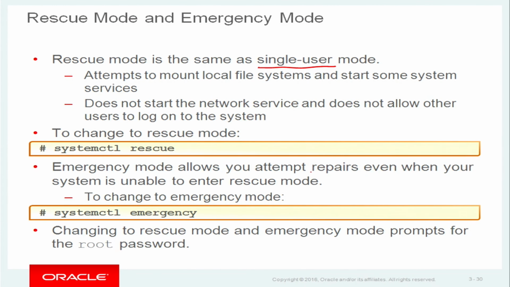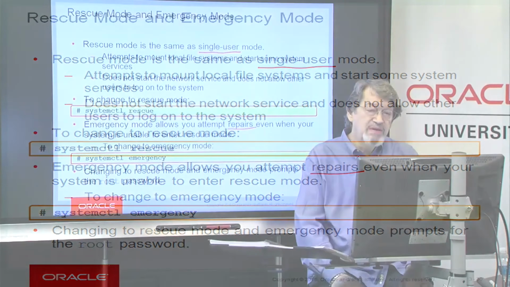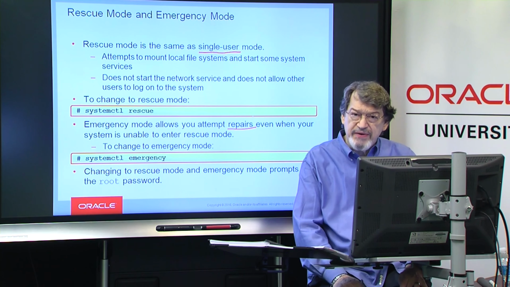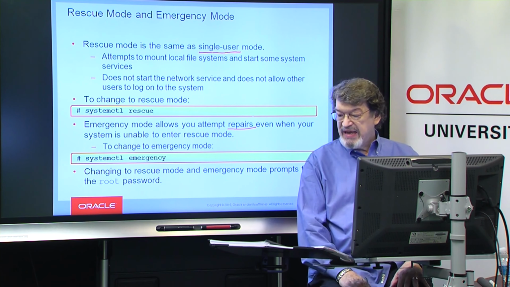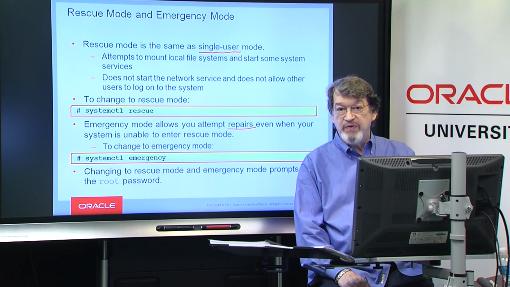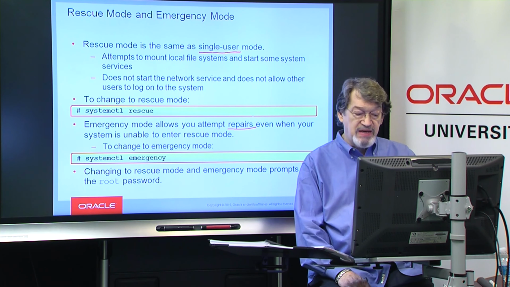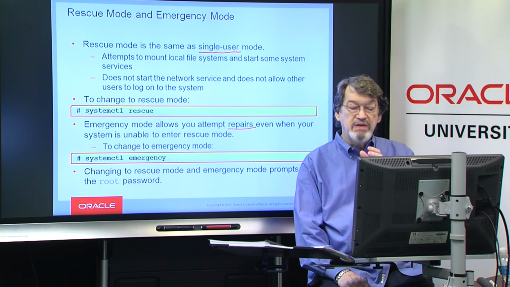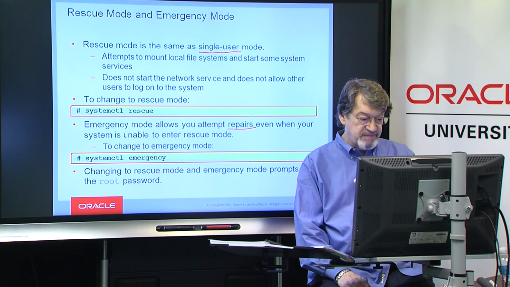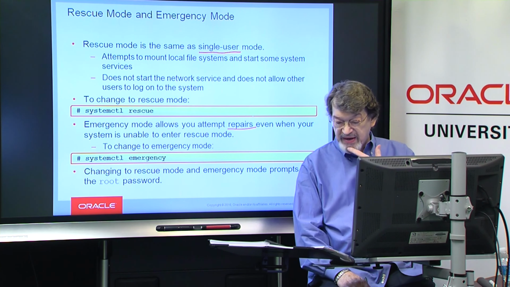It allows you to attempt repairs. Because, I mean, you have a whole bunch of mount points. Some of them could be NFS mount points. Well, what if the NFS server is down? That will not be a good day. But nonetheless, it's something that you have to be prepared for. You still need to be able to get that box up. Okay? And so once all of that is done, you've got to be able to reboot and get the box back up.